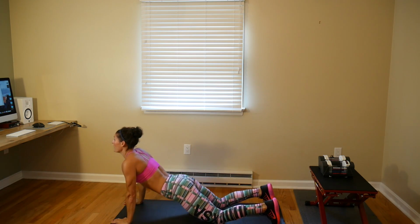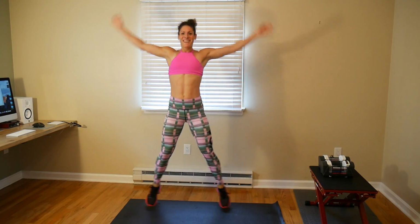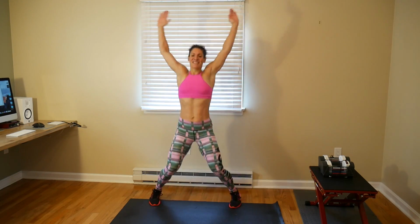Okay, next move, jumping jacks. Plain old jumping jacks, here we go. Big arms, big legs. 30 seconds here, and then we're moving on to a move called gorilla squats. A gorilla squat is just like a regular squat, except your hands are gonna stay on or under your toes. So it's just your butt coming up and down.